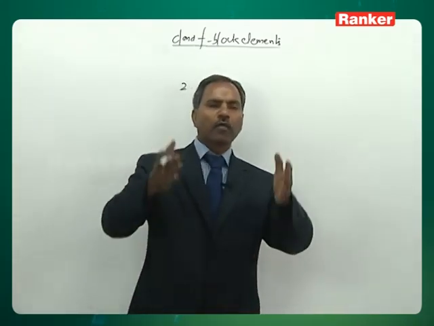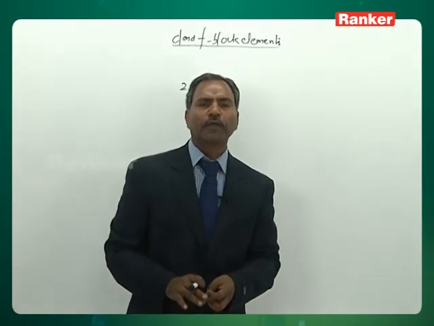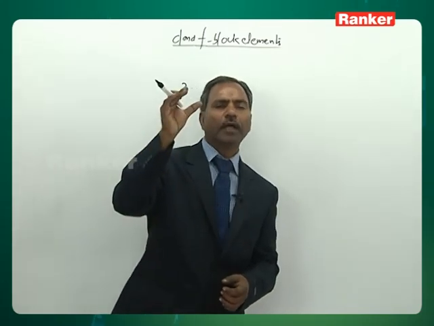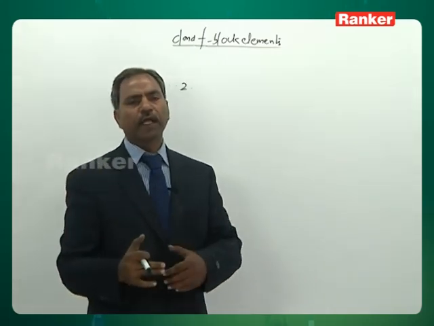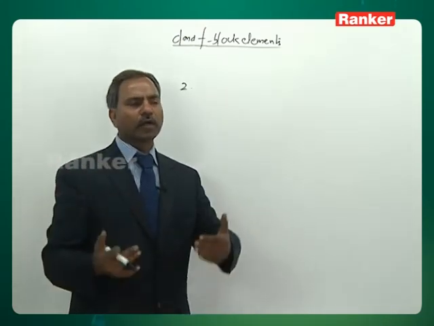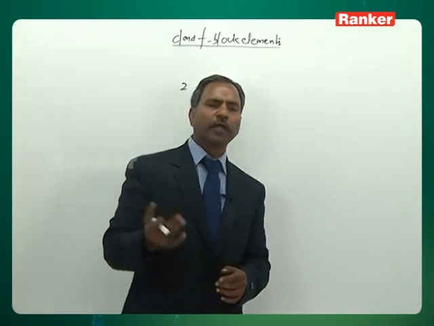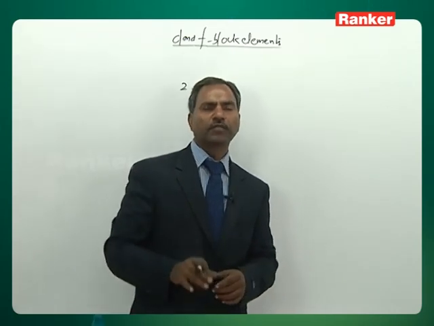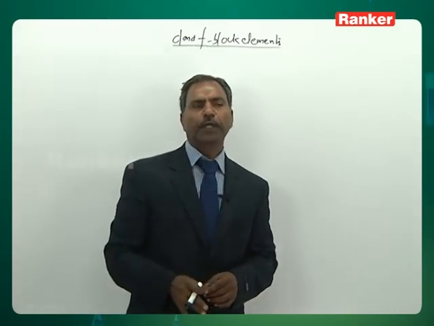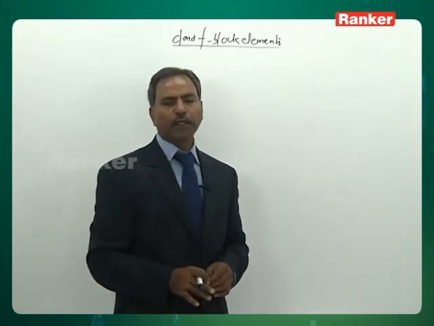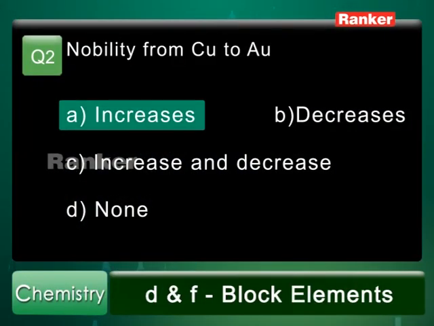Why does it increase from top to bottom, copper to Ag to Au? As the mass number increases, reactivity decreases and nobility increases. Therefore, from copper to Au nobility is increasing. It may be due to, considering the 5d series, the lanthanide contraction effect and the presence of lanthanide elements. All these are reasons for nobility increasing from copper to Ag to Au, and Au is commonly called a noble metal. In this case, the answer is A for the second question.